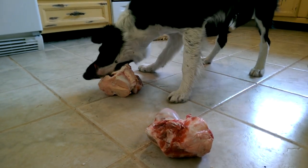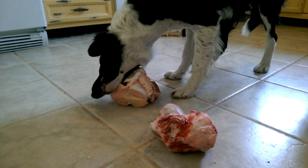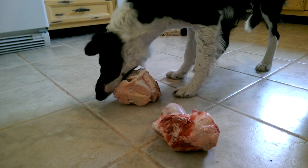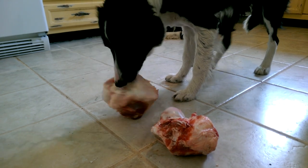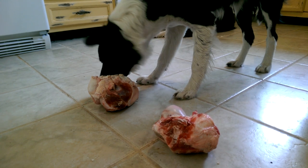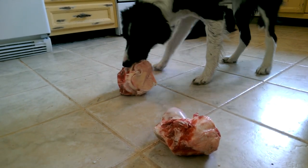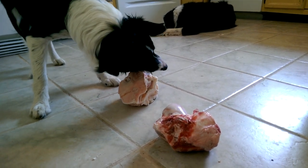My rule of thumb for bones: when you're out hiking and you see a coyote kill, what a coyote has left behind are the same bones you would not feed your dog. Say you come upon a deer carcass — generally what's left over is the vertebrae, the pelvis, the femur, and part of the skull. What's missing are the joint bones, the lower trotters, the hooves, the scapula, and the muzzle — and those are the bones I look for to feed my dogs.